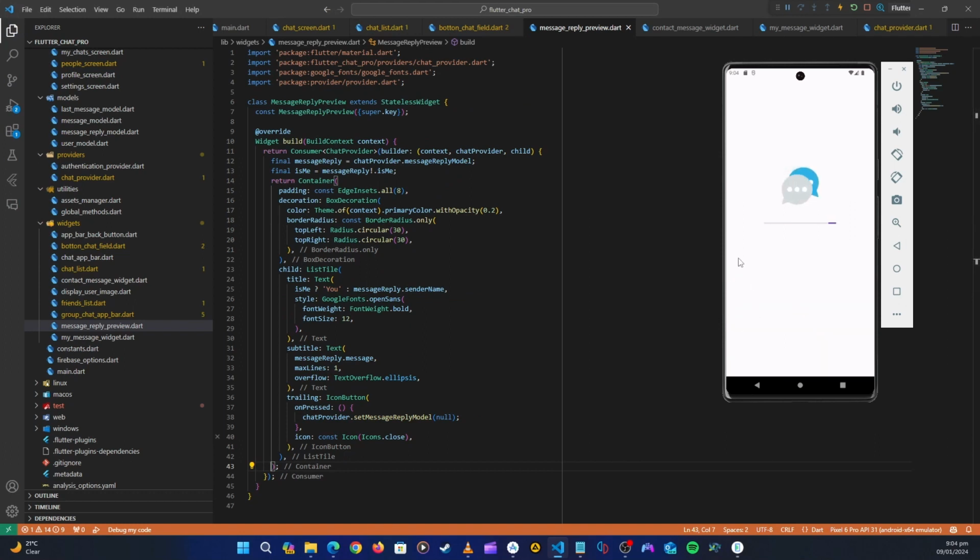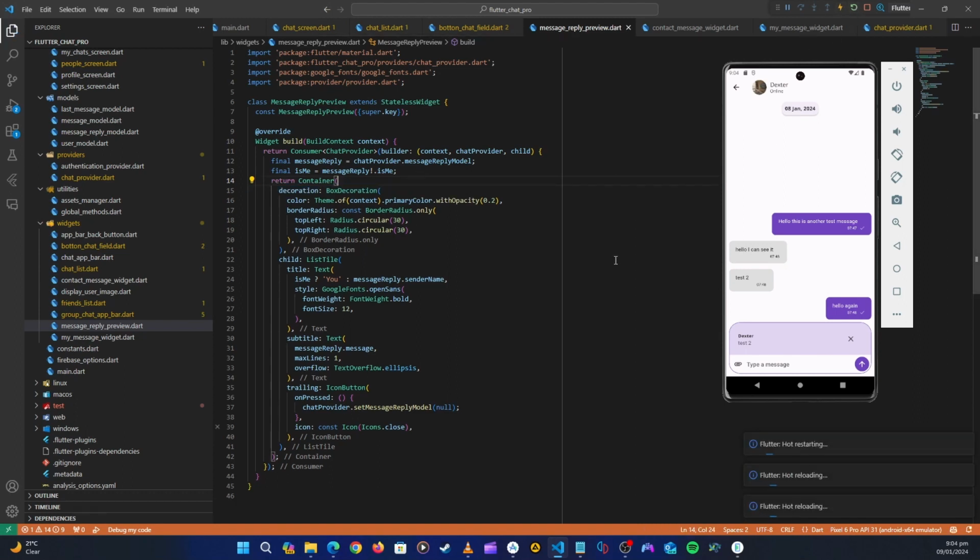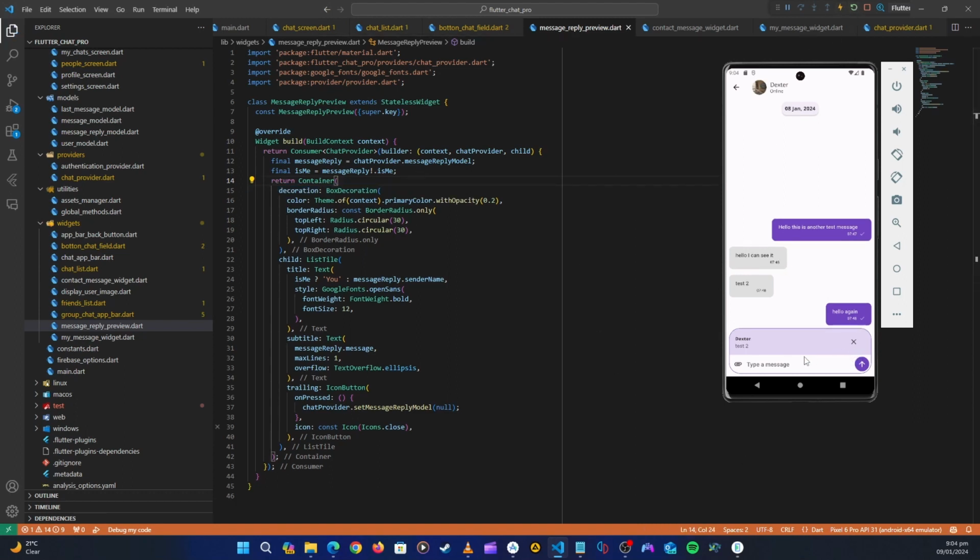Then let's hot restart and see what we are going to have there. Let's just wait for it to restart. Let's click there, and then let's check. Yeah, I think this one is better. So maybe we don't need the padding also here. Let's try to remove that. Hot restart. Yeah, now that is better. I think we can live with that. If we come here, we swipe, so the leading is the cancel, I mean the trailing. Okay, yeah, I think this is much better compared to what we had.